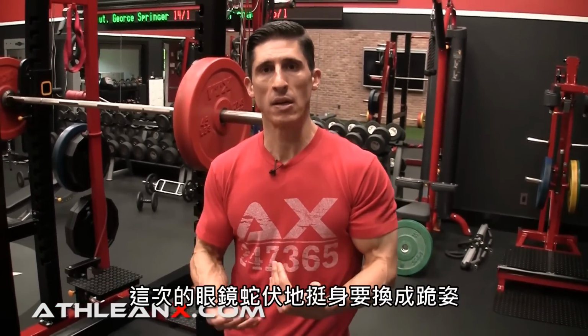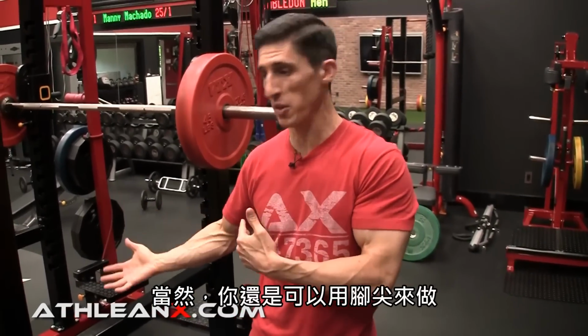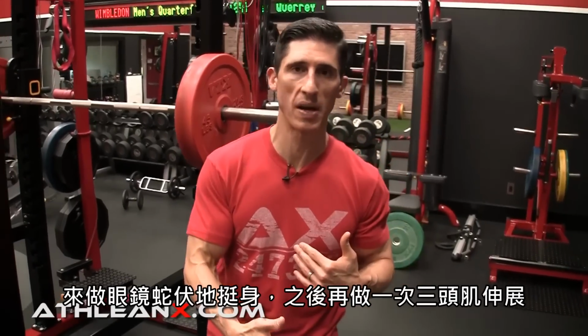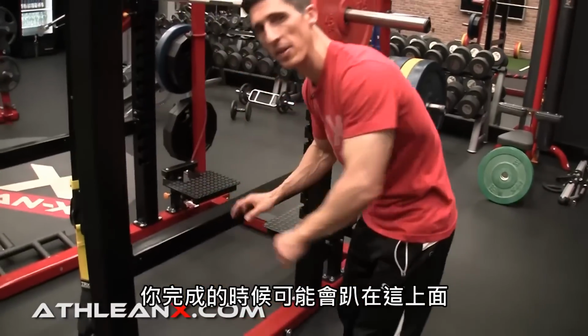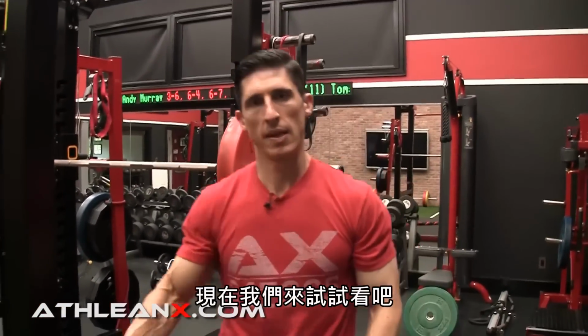go on our knees. Okay, we're probably at this point, I know I had to, for sure. If you want to, you can keep it up on your toes, but you're probably going to have to drop down to your knees. You do the 21 rep style again for the cobra push-ups, and then you finish one more time with the bodyweight walk-in extensions. You might be right up next to this damn thing by the time you're done, but as long as you're still repping out, you'll still be working your triceps. Let's give this one a shot.